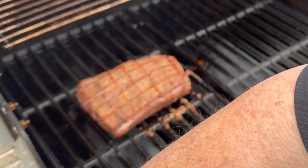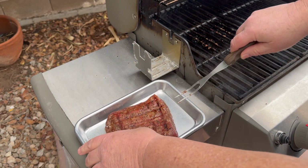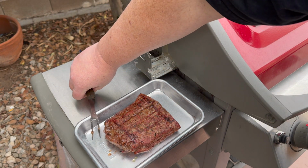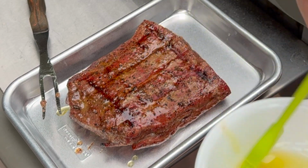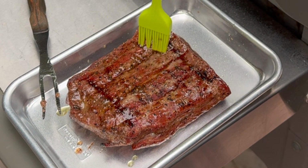And once it's all done, we'll take it off the grill, set it on our little plate there, and immediately we're going to brush on some good quality olive oil. And once we're done with that, we're going to take it into the house, let it rest for 5 minutes.